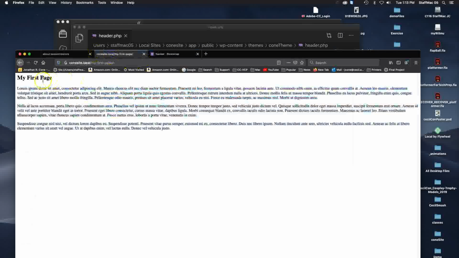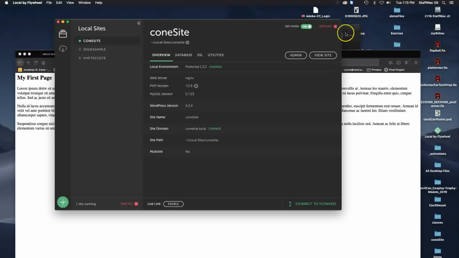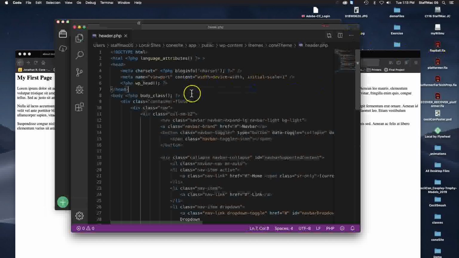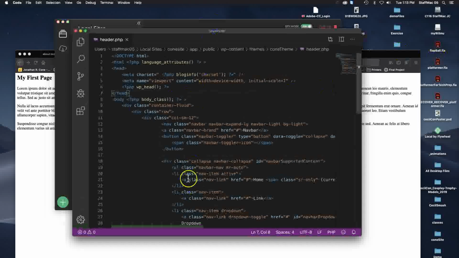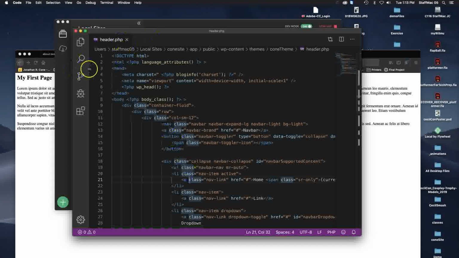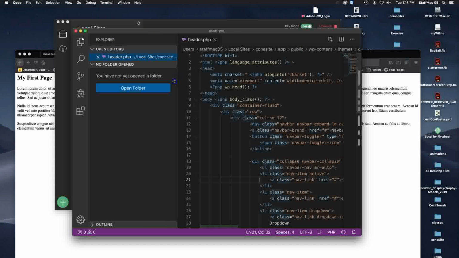So I'm just in my subpage here. I'm going to Command R, and you can see it didn't work. So let's go over here. Oh, this is why it's not working. So I make sure I save this, but the header is not going to function yet until we actually load it. Oh, I haven't opened up that folder yet.